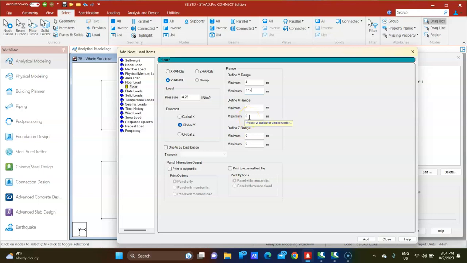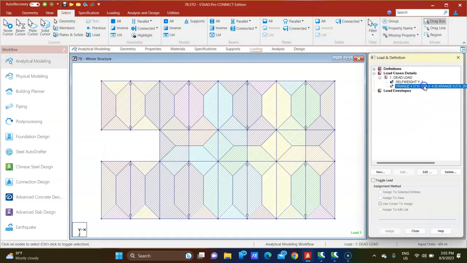Maximum? 27.6. Similarly, Z minimum 0, maximum 16.3. If you add it and you check, what happened?